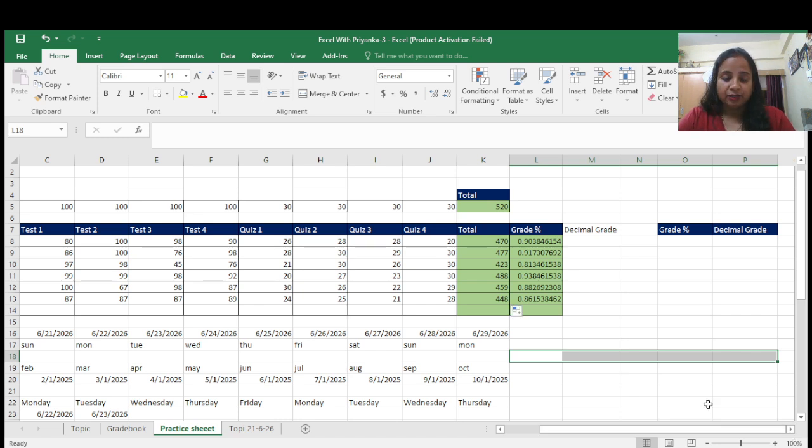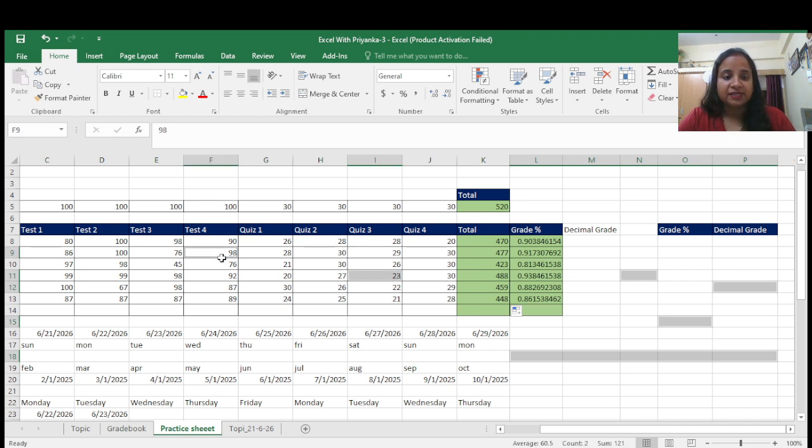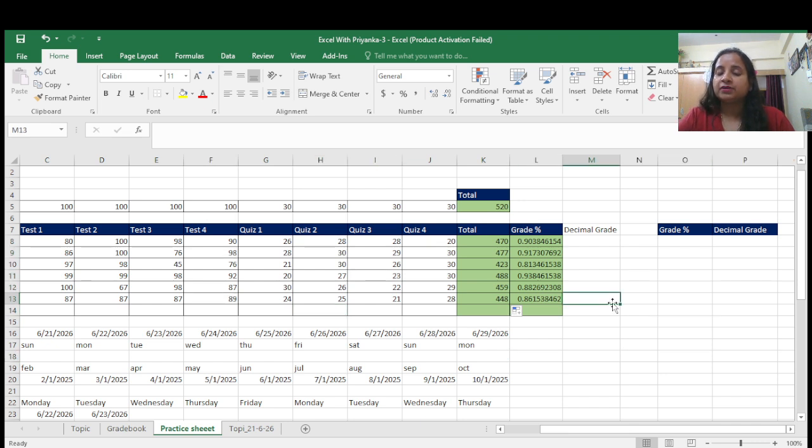But if you remove the shift button and then press the control button, now you can select whichever cells you want to select. Whichever cell we want to select, we need to click it and the cell gets selected. This is the two-way of selecting cells, by control button and the shift button.